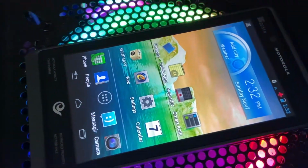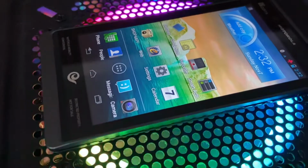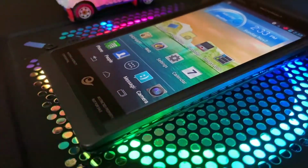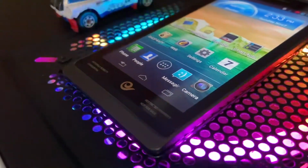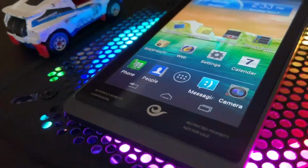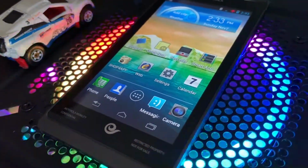It's nice to own one of these things. And if anyone is wondering, am I selling these or any of my phones? The answer is no. My phones, my iPods, nothing of them will ever be for sale. I'm going to keep them in a display case someday. I don't know what I'll do with them, but I'll definitely have them out on display in my house someday. These things will never be for sale.